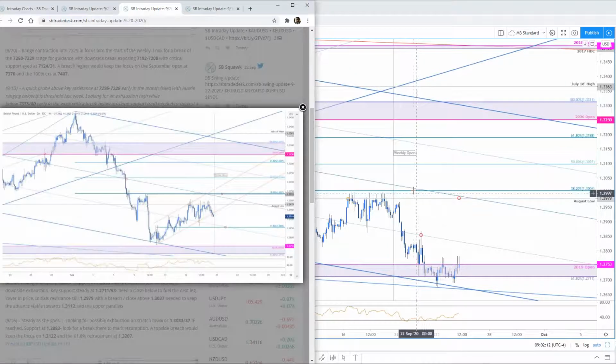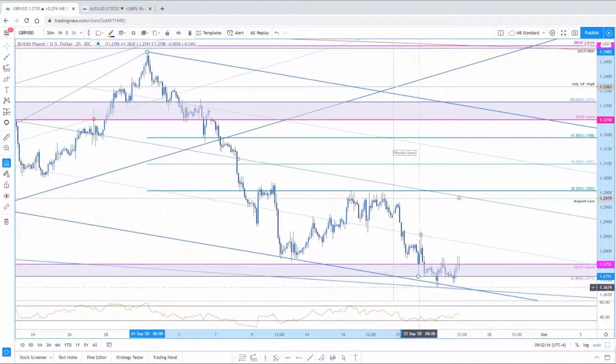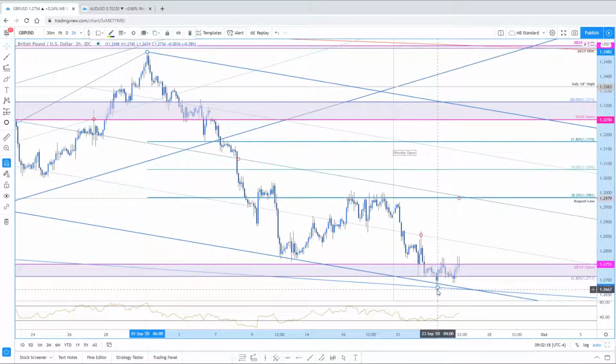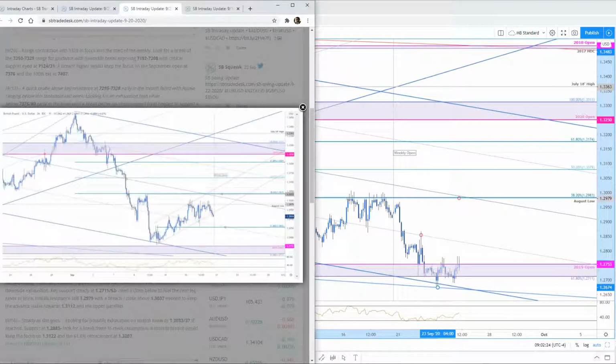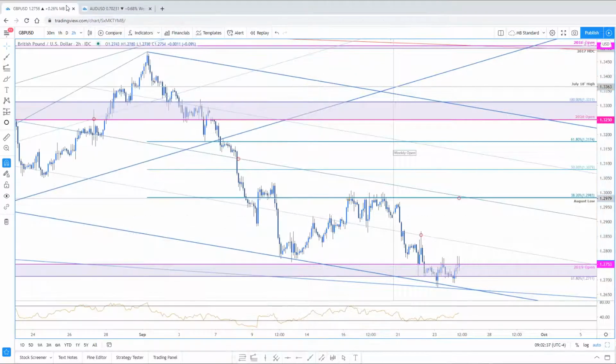Didn't quite get it. This 38.2 needs to be adjusted again, but we didn't quite make it into that upper parallel or that 32. We opened up the week, little bit of a bounce, popped right lower. Okay, we took out that 618. We're right back at key support, and this is when I told you guys on Tuesday as we were heading into it, really watch. I'm very concerned about any short exposure here. This was a big level for me on all counts.